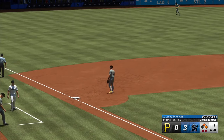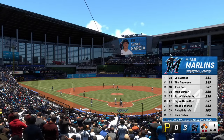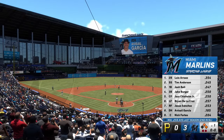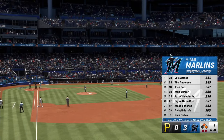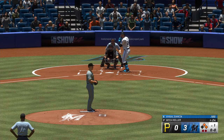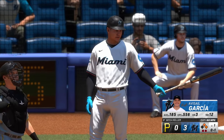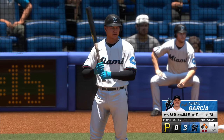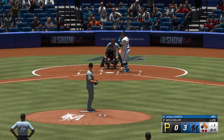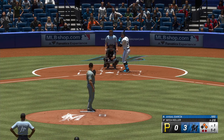Batting it, the designated hitter. And time now for the Marlins lineup. Avisail Garcia up to the plate. That one finds the zone. That's strike one. Well, with this many pitches thrown here in this first inning, you're giving the other team a really good look. He's going to have to find a way to get some weak contact, maybe a swing and miss, get into that dugout and hit the reset button. Next pitch misses, and now it's even 1-1.